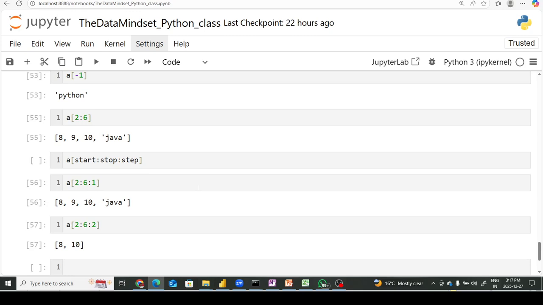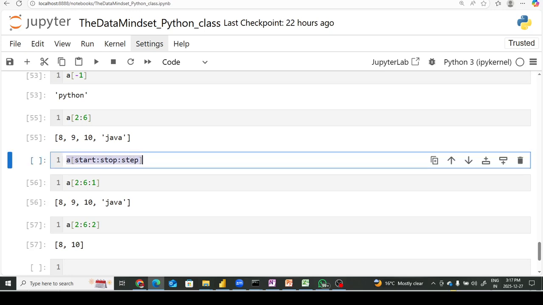But if you have to extract multiple elements from the list, we can follow this syntax: a, which is the list variable, followed by square brackets, then start followed by colon, stop followed by colon, step. That means the first value where it starts, the value where it stops, and the steps you are going to take.